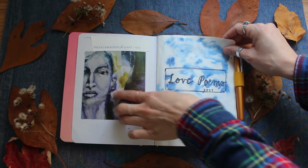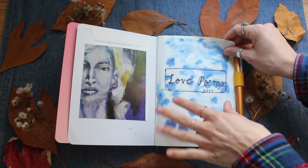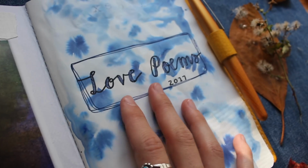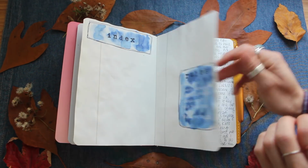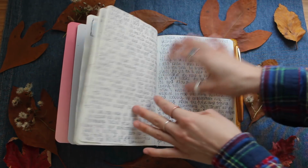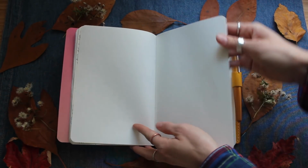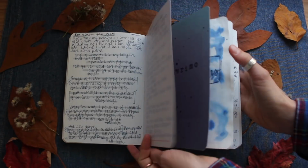So again, Overall Adventures. This is just a piece of ephemera from, again, Bree, A Documented Journey. She's hooking me up this month. Again, this is experimenting with the cross ink, and I will fill in this index at the end. Same rules as before. This is just my entry from yesterday, and I didn't get to go through and highlight. So by the end of the month, I will have both books full.